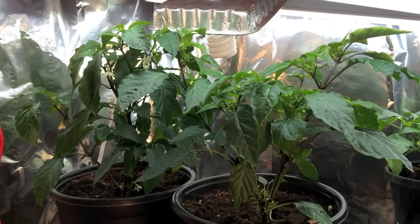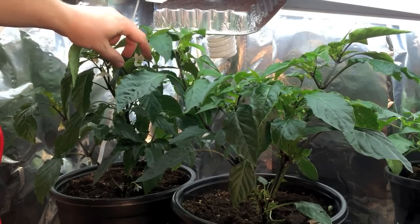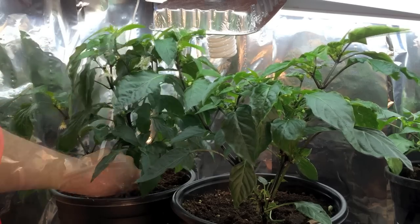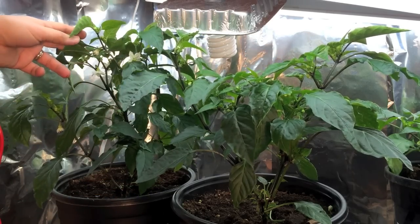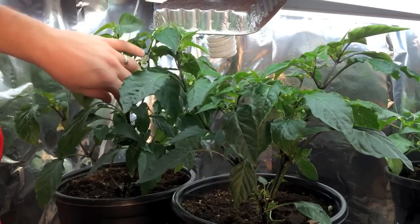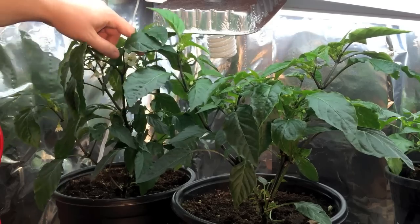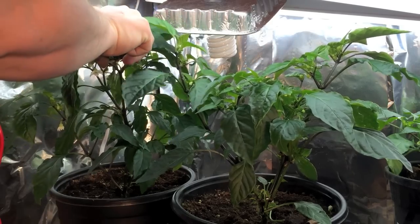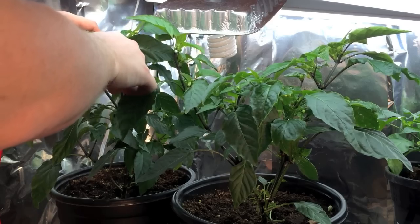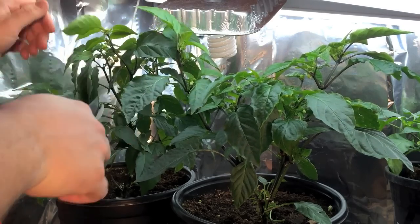Here we are a couple weeks later. You'll notice that we're getting flowers and little peppers starting. Again, same indication, we need to clean this up. We've gotten a lot of green growth on here. So what we just want to do is make sure that all the flowers are gone and that we're selecting areas to prune from that'll make sure that the plant stays low and splays out as opposed to in.